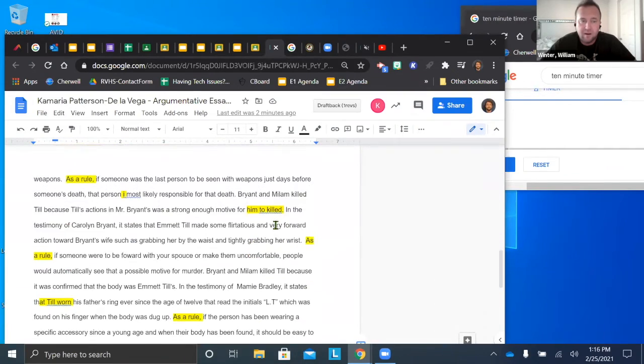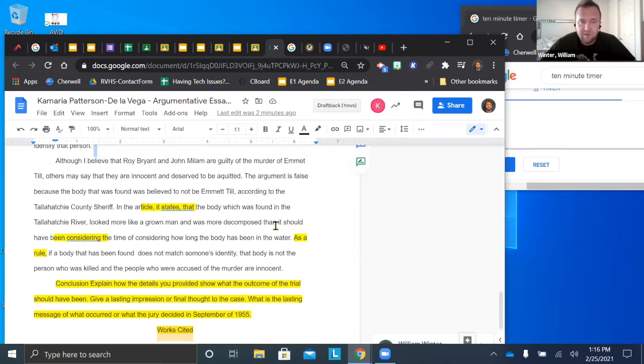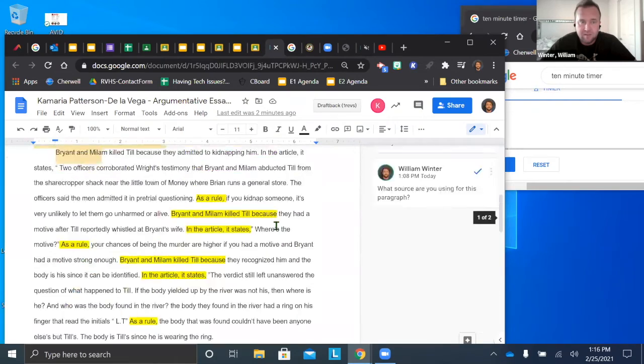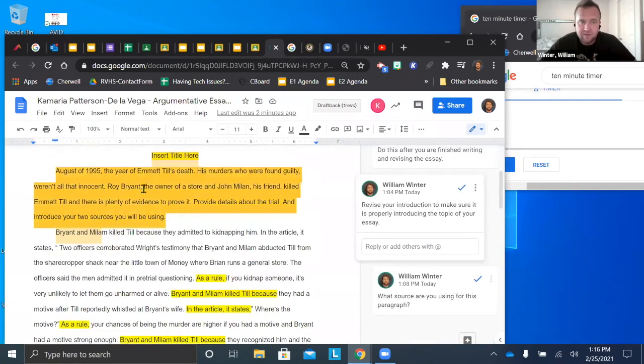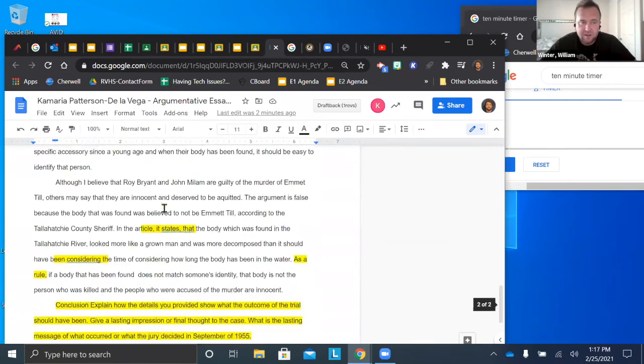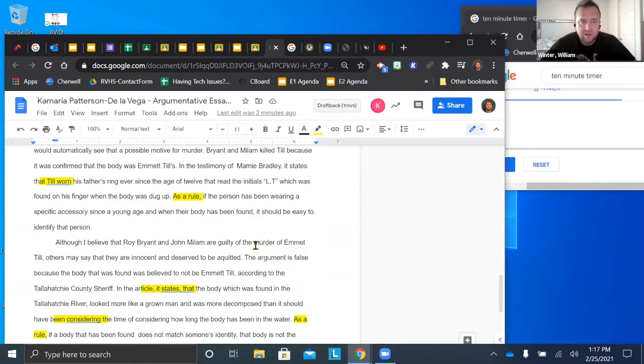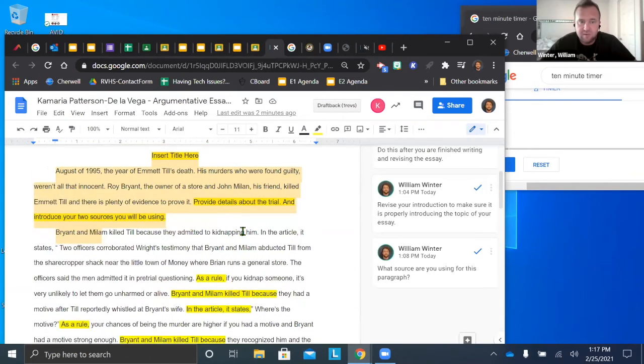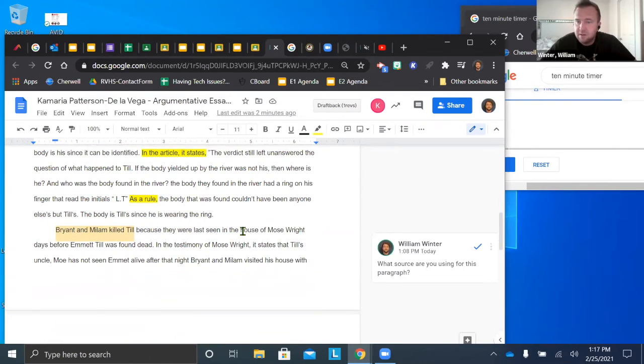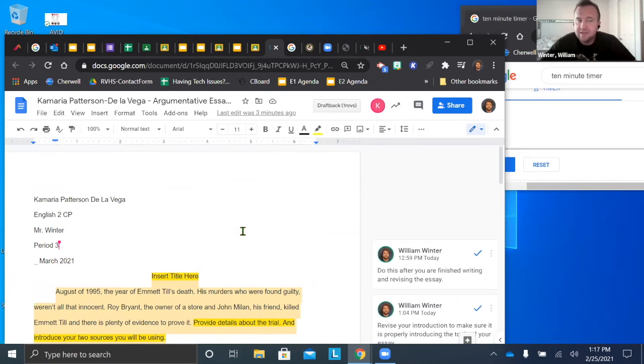So again, I went through and I took the graphic organizers and I merged them into here. She still needs to finish off her introduction. She still needs to write her conclusion. And all the parts in yellow she needs to revise. The date it's due. So when's your final draft due?